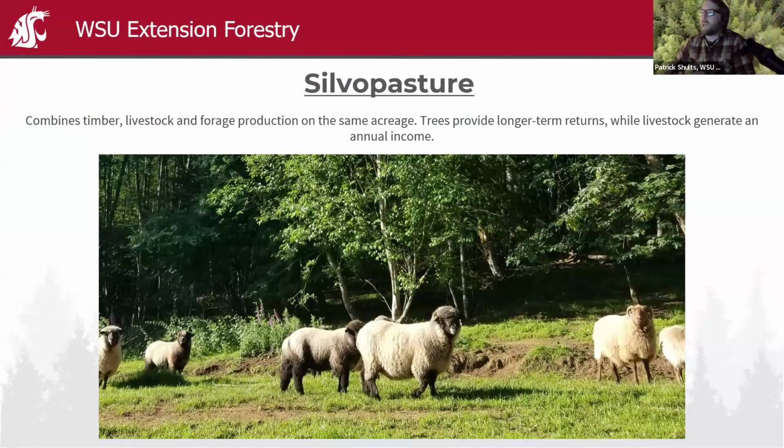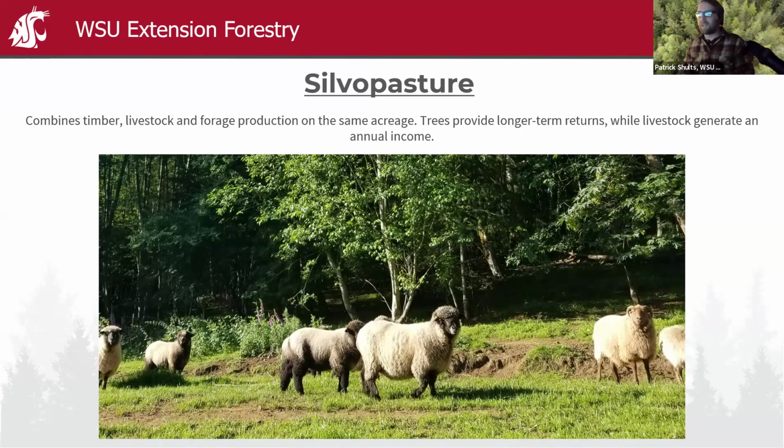All right, so silvopasture, the fourth practice being discussed here, and I may have to pick up the pace a little in order to be done on time, so forgive me for that. Silvopasture combines timber, livestock, and forage production on the same acreage. So this is really important to where that intention comes into play that I talked about earlier, in something that will distinguish whether it's agroforestry or something totally different.